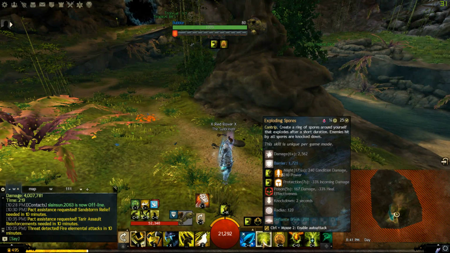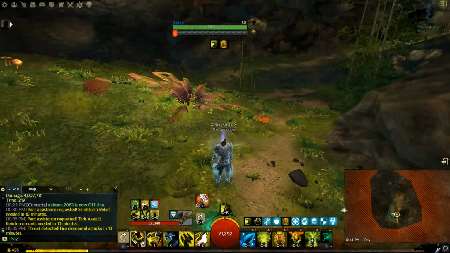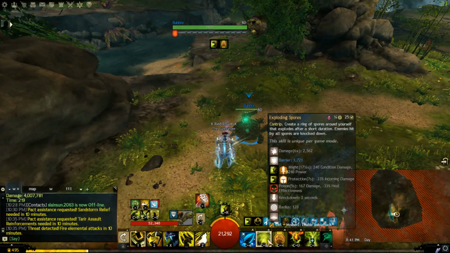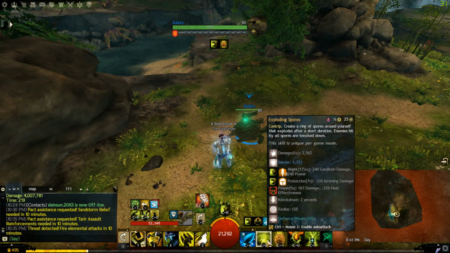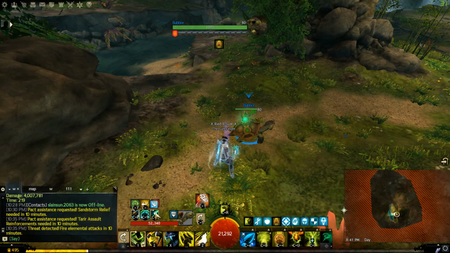We go with Exploding Spores as CC and another source of might or protection if needed, but you will never kinda need the protection from it. We have more than permanent protection, like 200 uptime, 200% or something like that. So always use it while unleashed to get the might, but honestly you have also multiple sources of might, so it's really up to you.